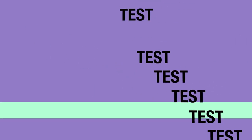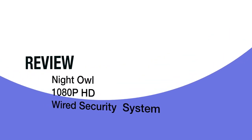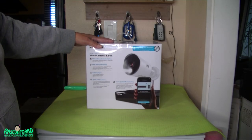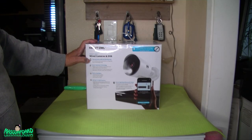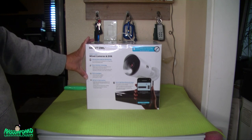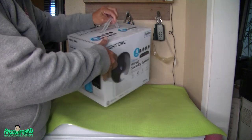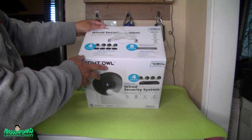Hello everybody. I just got this Night Owl 1080p resolution wired security system for $99 at Walmart. I think the regular price was around $200, well, $179, something like that. This one has a 1 terabyte hard drive, smart detection technology, built-in spotlight, and you can add 8 cameras because this is an 8-channel DVR, not camera.